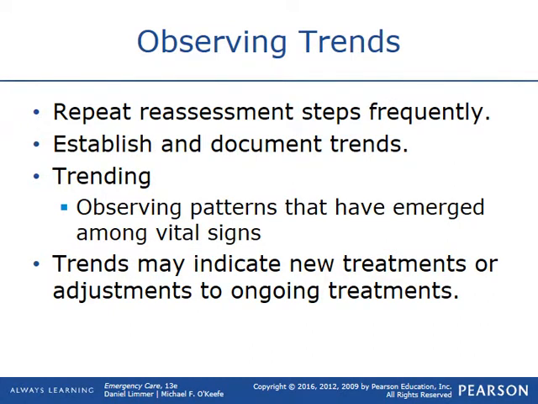Observing trends. This is done by repeating and reassessing these steps frequently. So you need to establish the trends and document those accordingly. Trending is observing patterns that have emerged among vital signs. So trends may indicate new treatments or adjustments to ongoing treatments that need to be made throughout the course of your transport.